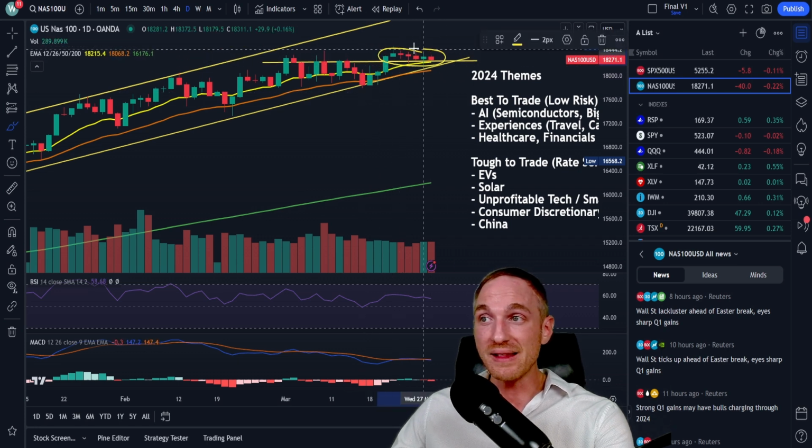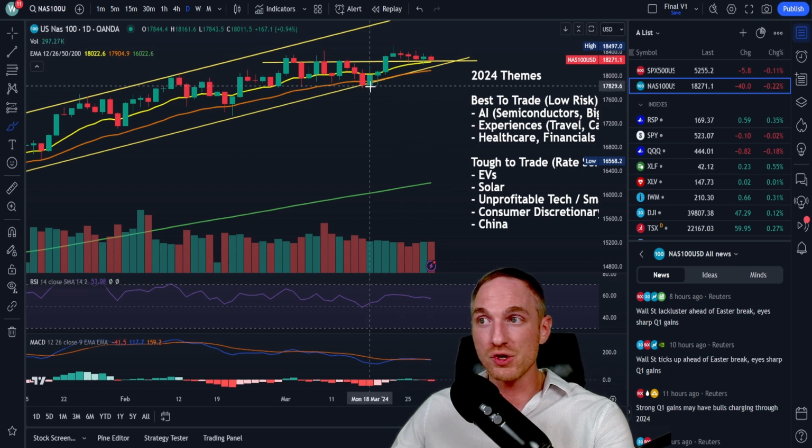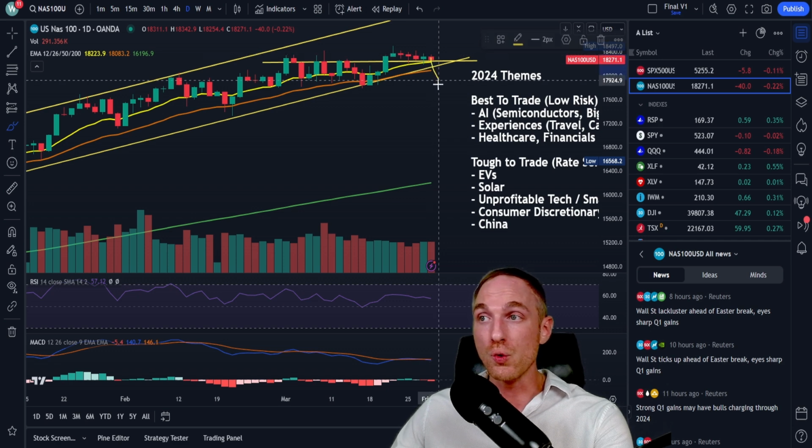This is pretty much a daily bull flag, right? For the last 6 days, pretty much, to just be putting in lower lows, lower lows, lower lows, and the bears not being able to run with it just goes to show you how strong these bulls are, right? Looking very, very good for a potential daily uptrend continuation. We're sitting right at our moving averages, sitting right on the support, and we're very close to our trend line as well.